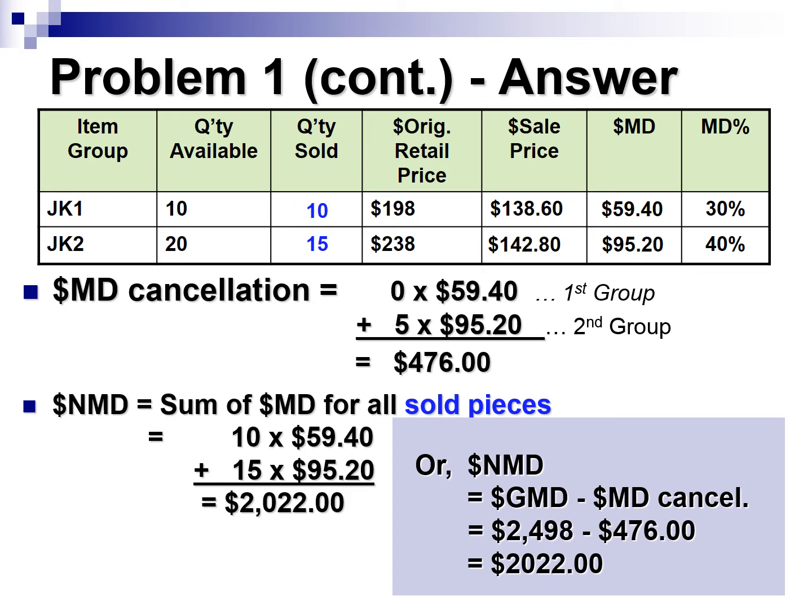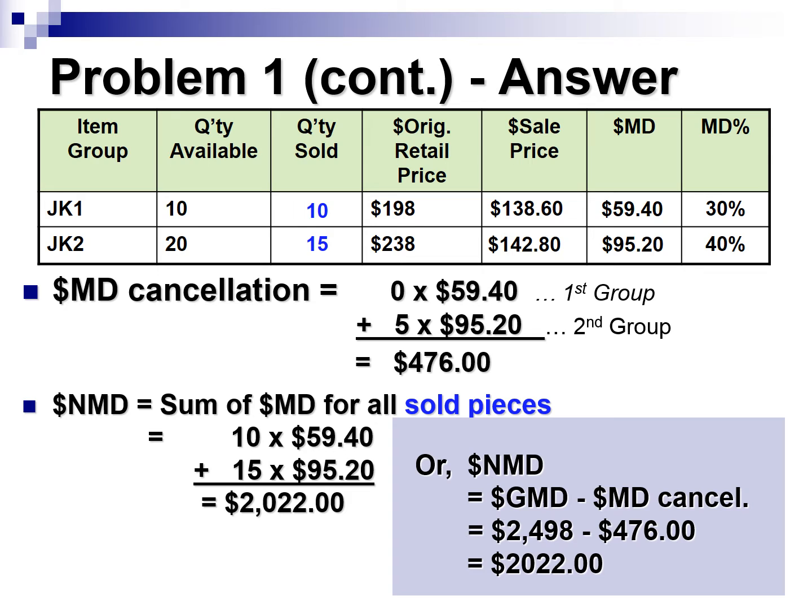net markdown easily. Okay. My recommendation is to go for the first way to think about net markdown, which is just the sum of the dollar markdown of all sold pieces, kind of figuring out what are the sold items and what was the dollar markdown for each of these sold items. Think about it that way in most cases, except for the case you already have the gross markdown and markdown cancellation both calculated already in front of you.